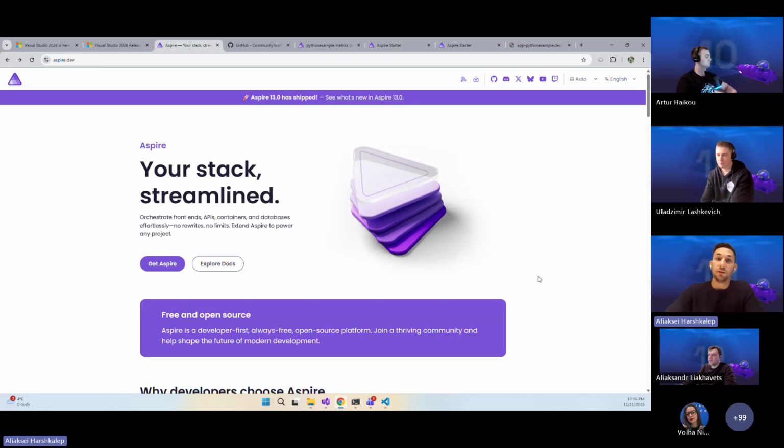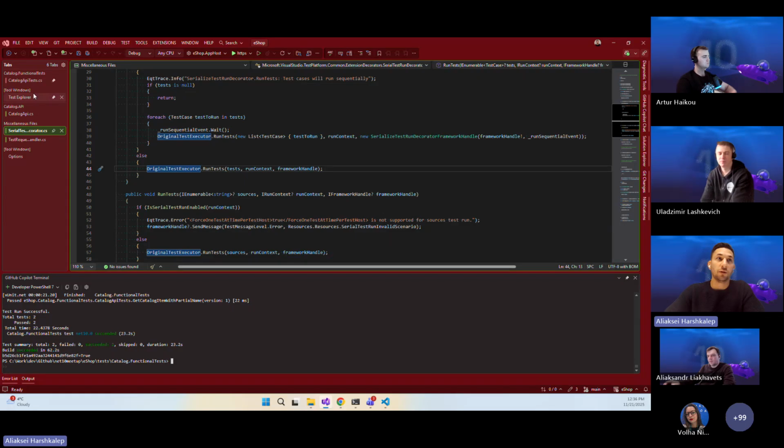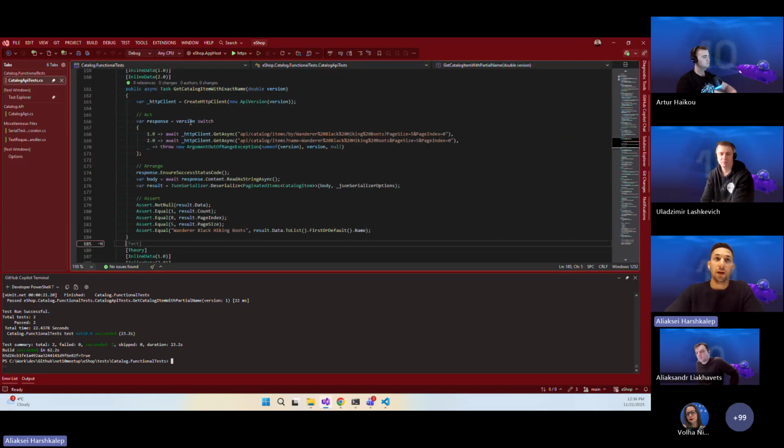So for example, in this eShop container, as I've mentioned, this is an API test. It just creates the test host. Then using Aspire, we have all the databases necessary to run this API, and then I have an integration test for the API. This is just amazing how easy it is to achieve.